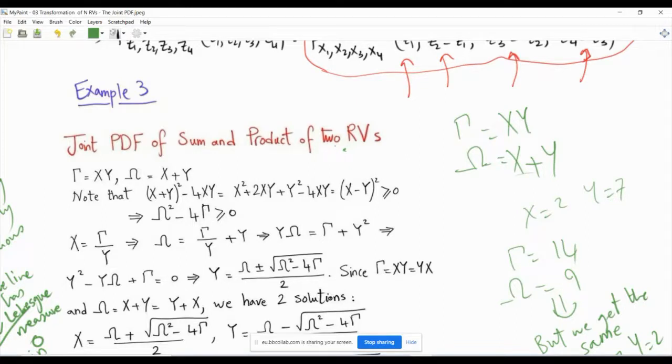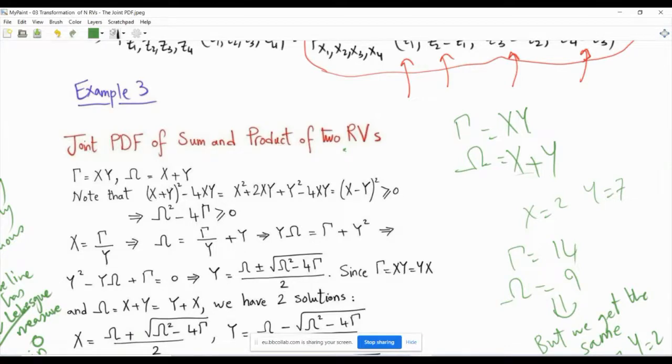So in fact, there is a relation, and you can see this relation in a number of ways. One way is to apply the arithmetic mean geometric mean inequality to the absolute value of x and the absolute value of y. Another way is what I did here. Note the following: what if you take the sum squared minus 4 times the product? Take two real numbers, add them together, square, and then subtract 4 times the product. And here x and y can be any real numbers, positive or negative.